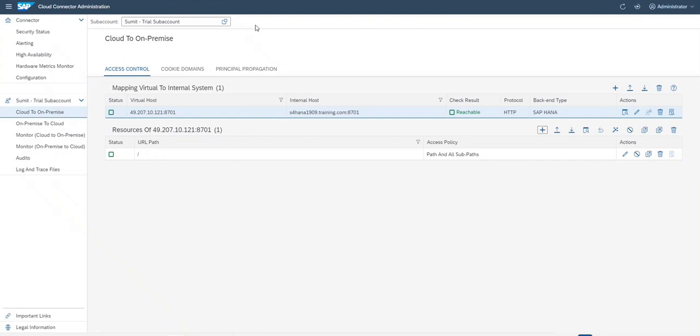Okay. So I am able to connect my cloud connector. Now this cloud connector, the moment I connect, I'll just go over here.